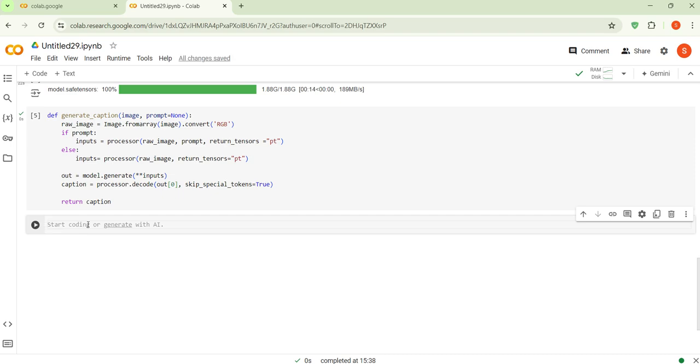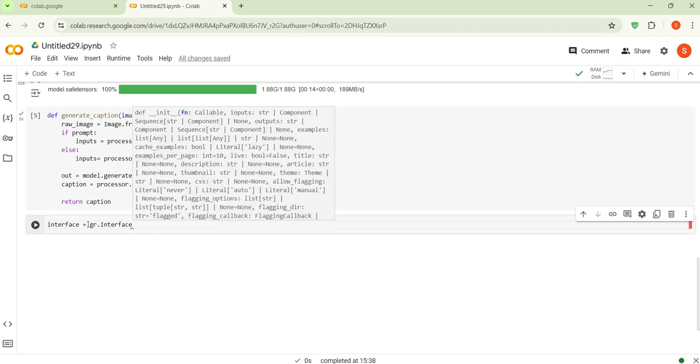So now with our caption generation function ready, we will now create the Gradio interface. The interface will allow the users to upload an image and optionally enter a text prompt to generate the captions. So let's define the Gradio interface first. Again, as you can see and notice, I wrote the Gradio in a separate cell and my function in a separate cell, so for the comfortability again, in case we encounter any errors later on.